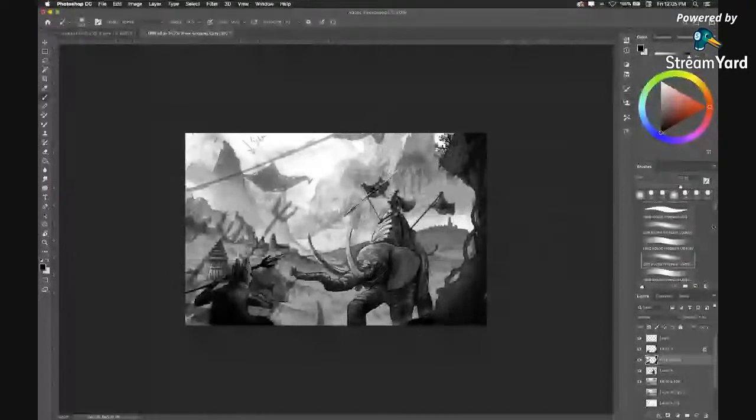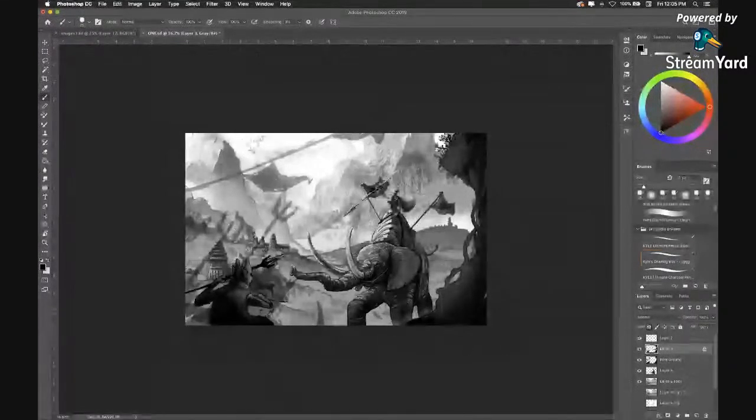Let me get my other brush here. Now let's just try and get this to where we're starting to look like a finished piece. And yeah. So what do we got here? What happened there? For some reason this thing ain't working. Oh, I got it locked. What did I have that locked for?